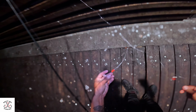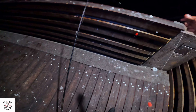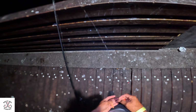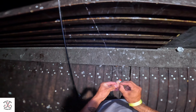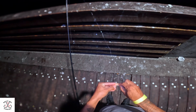All right, y'all, so I just want to show you guys what I'm using. It's the chicken rig. It's two hooks with little beads on it, and then weights at the bottom. It's a good rig to use when you're just trying to find where the fish are at. You just send that up with some shrimp like that, and get one more shrimp. Oh shit, about to break my rod.